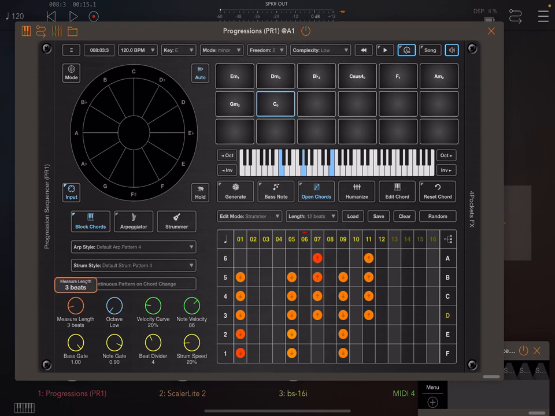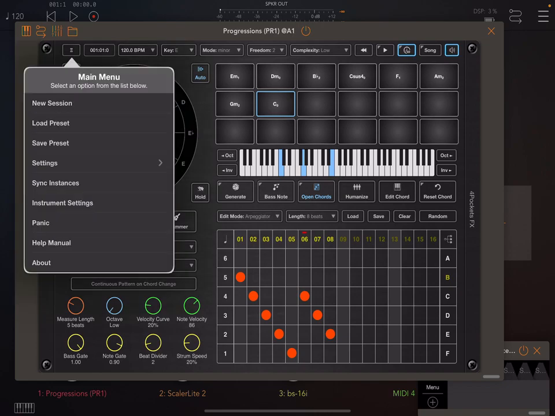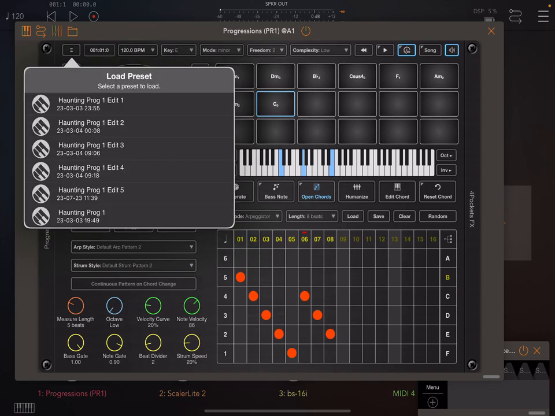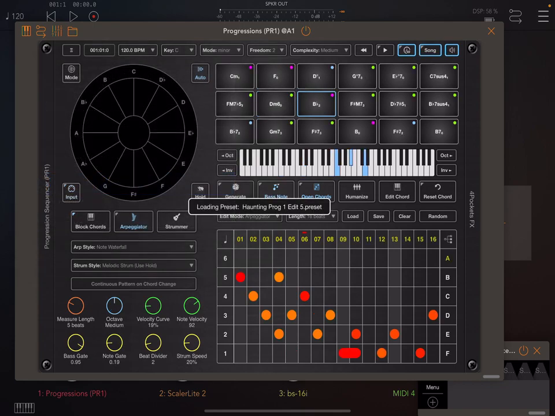Another interesting thing to do here is mess with this measure length, right? So the measure length, if I put it on something like 5 beats and I put it back on the arpeggiator here, let me put it back on something a little plainer. You can really kind of play around with patterns on these. In fact, let me load a different pattern completely. And this one has 5 beats. All right, let's take a listen. This one's a completely different one that I created earlier. Now this one's got 5 beats.